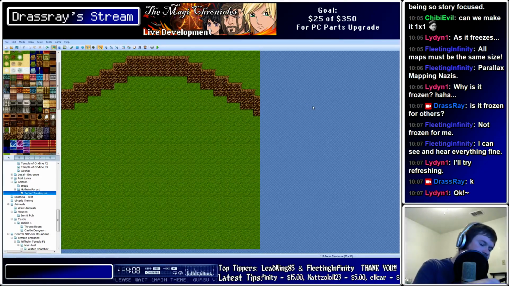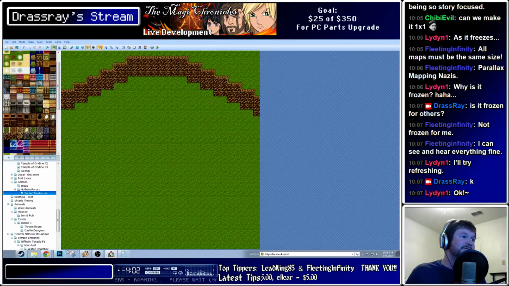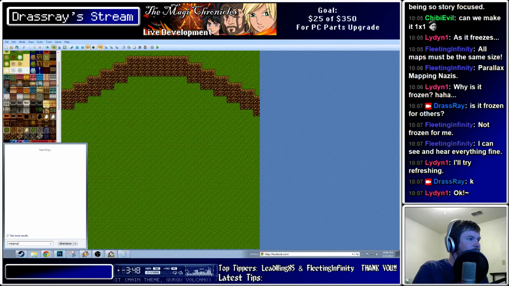So I'm going to do print screen. That's going to capture the screen. Or what I like to use, which other people may not know, is called the snipping tool in Windows 7. If you have Windows 7 or later, you can use the snipping tool, which is very easy to look up. If you go to your start menu, you can look up snipping tool, and it'll eventually load. There it is, snipping tool.